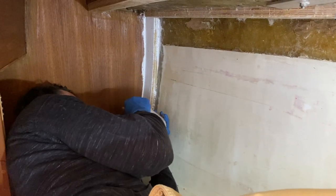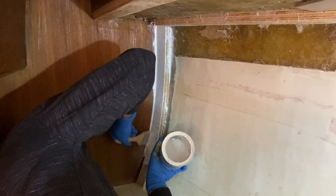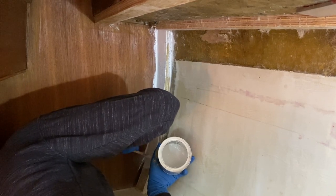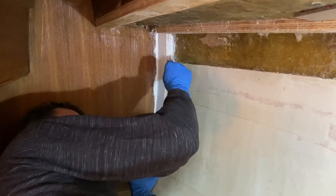So just gave a coat of leftover bilge coat epoxy paint, even though it's all epoxy, just to seal it. Even though we will never see these, it's a little added extra step to make sure everything's good to go.